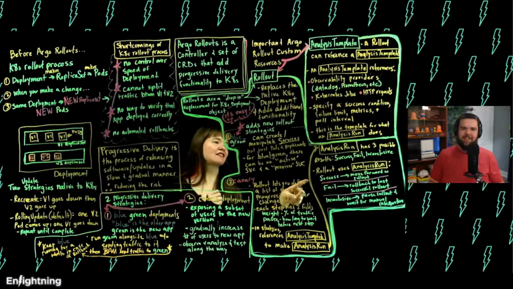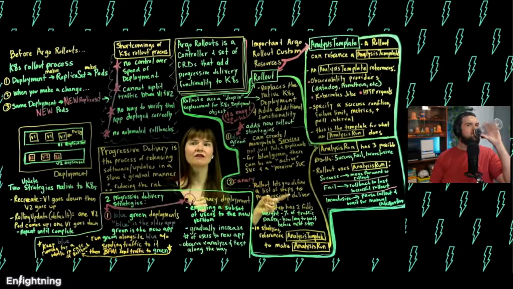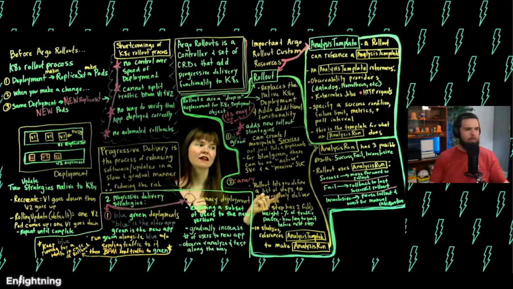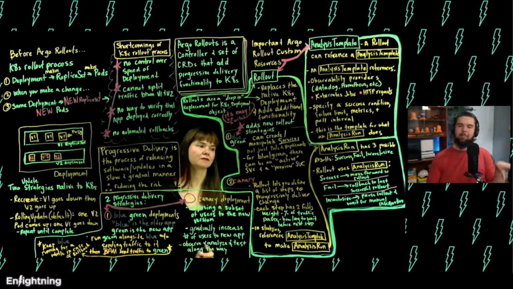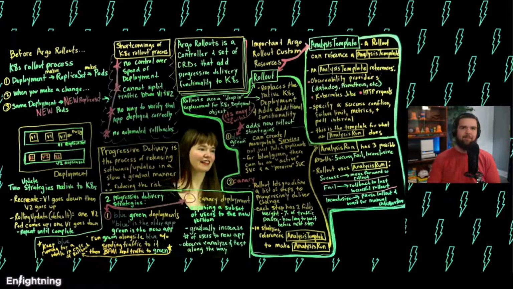So this success, fail, inconclusive, is that only for Canary or is that for blue green as well? So you could say my pre-promotion analysis run on a blue green failed. Yeah, no need to switch over to green. We already know something's wrong. And if it's inconclusive, it's like I'm still willing to progress, but you have to tell me to do it. Got it.